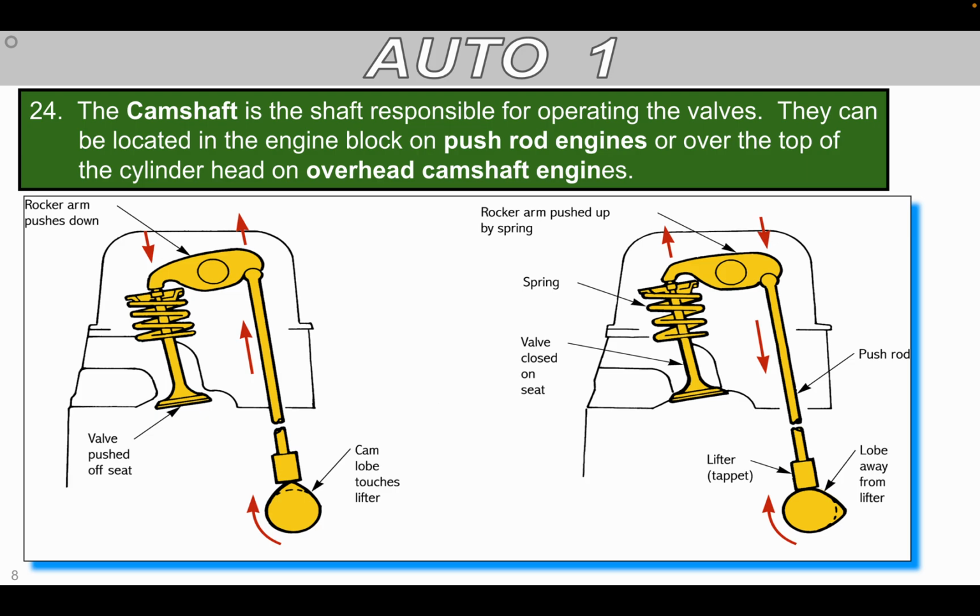This rocker arm is going to rock back and forth, kind of like a seesaw. You guys know what a seesaw is? Okay, little seesaw right here. When this pushes up, it pushes down on the valve, and the valve then opens up. That's how that works. The camshaft in this push rod engine is in the engine block. Okay, let me erase this real quick.